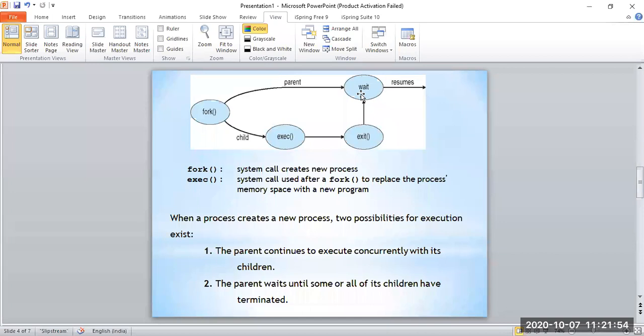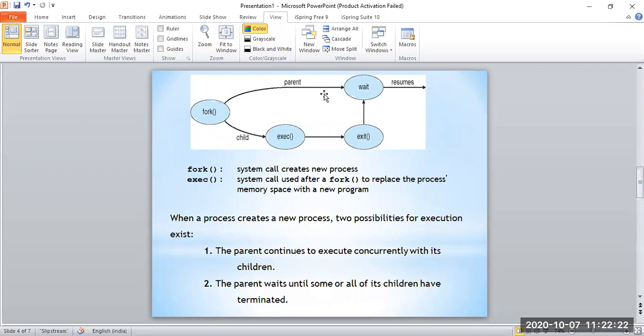So here two things can happen. When the child process is working concurrently, the parent process can also work. Or the parent process will wait for the child process to get terminated or to complete its execution, and after the child process completes its execution, the parent process resumes its work.